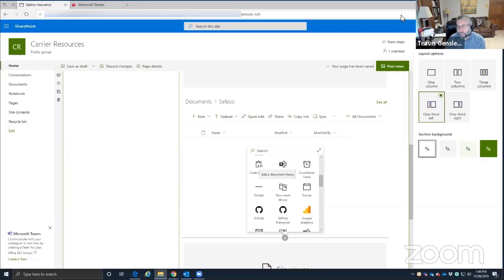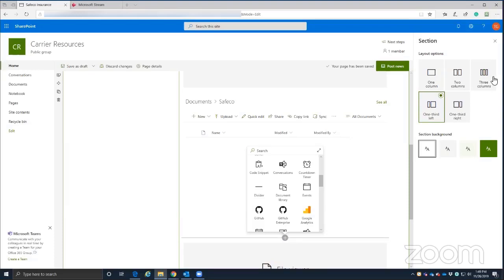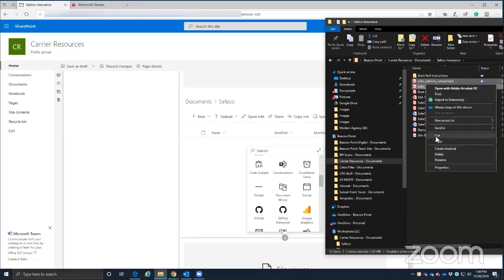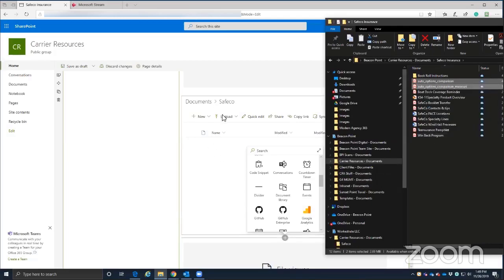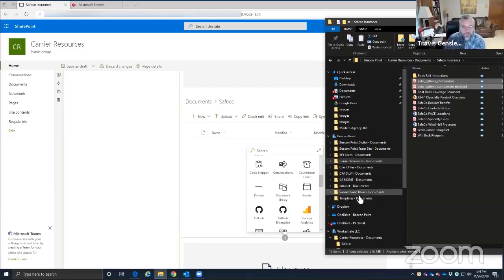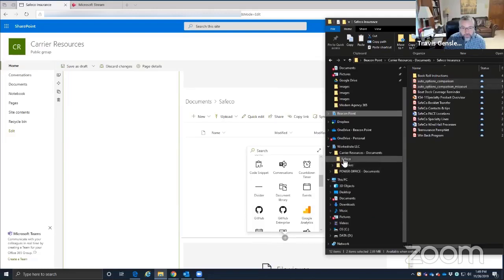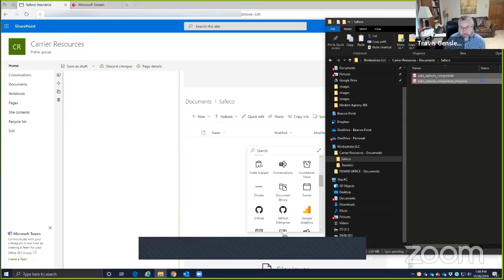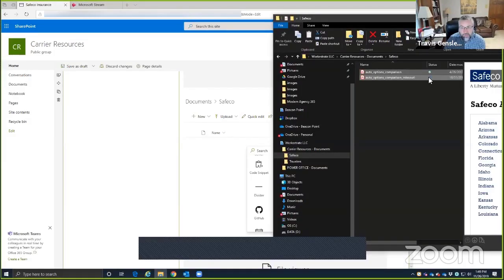I just have a little check mark by it. It says share, copy link, or download. Just put a check mark on it, and that's it. Then it's going to go to that one. Okay. So I'm going to copy these two, and put them in that Safeco folder, which is in this Documents tab here. So you can see the blue icon, it's syncing. Green check mark means it's up on the cloud.